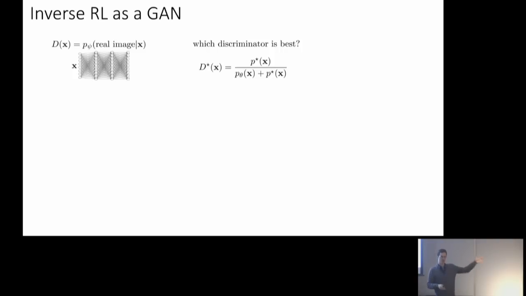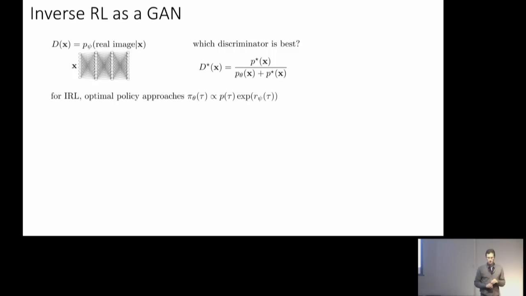If you have some x that has high probability under P star and low probability under P theta, then this ratio will be close to 1. If you have some x that has high probability under P theta and low probability under P star, then you'll have a small number divided by a big number plus a small number, so it'll be close to 0. And if you have some image that is just as likely to come from the data as from your generator, then this ratio will be 0.5, which means the discriminator is saying, I have no idea if it's real or not. That means you've won, that you've converged to the ideal distribution. Of course, we don't really have access to P star in reality, so we can't quite compute this. But if we could, that's what we'd do.